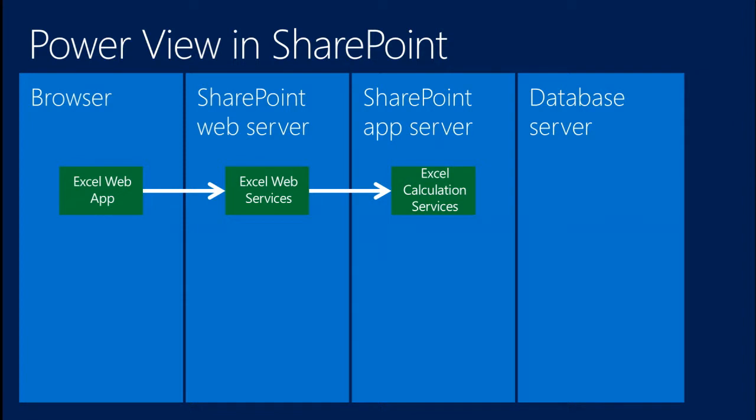And then for that to connect to the embedded data model, there's an instance of analysis services that's installed and configured in a certain mode called Power Pivot mode, which is dedicated to just supporting these embedded data models in workbooks in SharePoint. And it's registered with SharePoint and with Excel services. So Excel services knows when you try to access a workbook that has an embedded data model and you want to query it, it rips the data model out of the workbook and streams it to this AS instance as a sort of temporary database. And that's what it's actually going to be querying when you're querying the workbook.